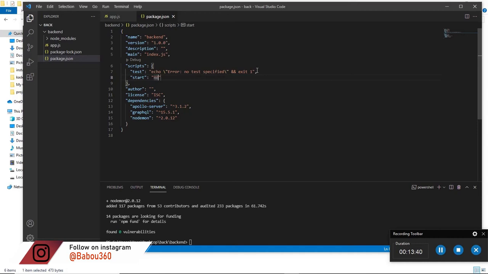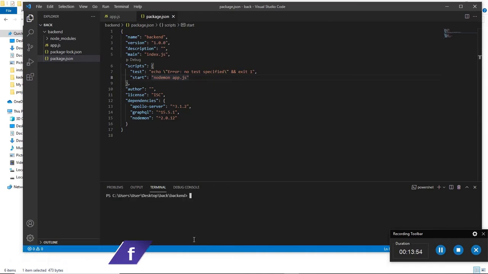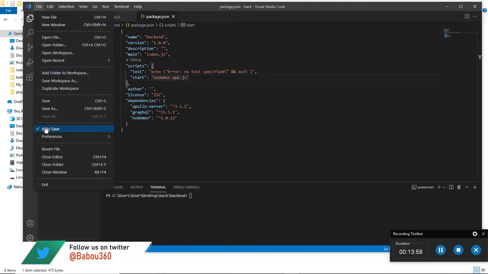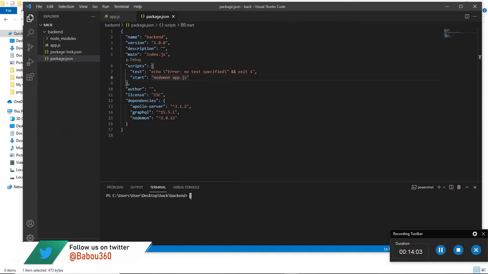In the start we're going to initialize with node, and of course this is app.js. So we're going to come here and make it autosave so it saves automatically every time, and then type npm start.